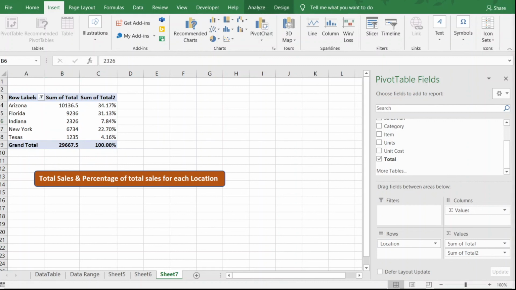With these examples from Google Sheets and Excel, I hope you had a good idea how a pivot table works in Google Sheets and how it is similar and different at the same time from Excel. In subsequent videos in this stream, we will explore more such tools and functions in Google Sheets, and we'll compare it with Excel.